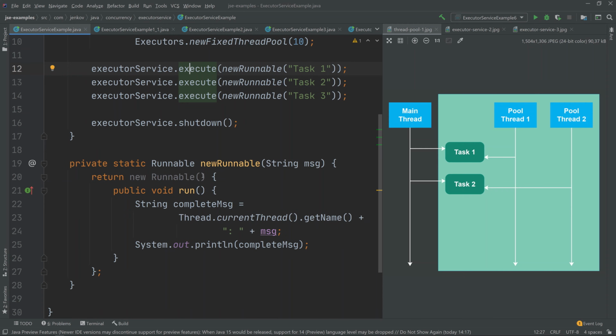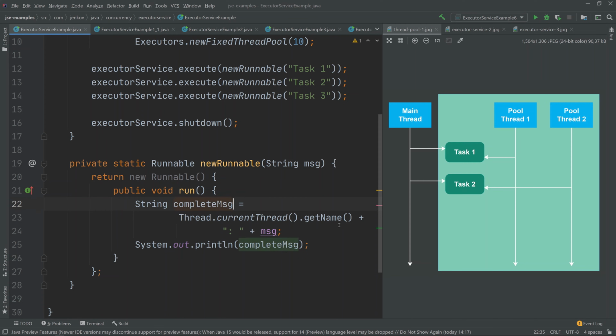Let us have a quick look down here, and you can see that the tasks that the example is submitting to the executor service implement the Runnable interface, which is the same interface you would implement if you were to execute this task within its own thread. In this case, the Runnable implementation simply creates a message.